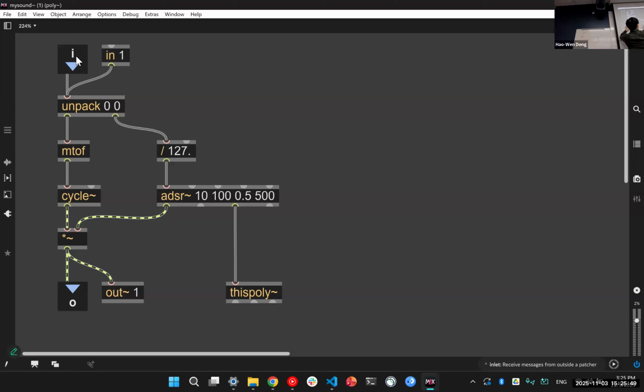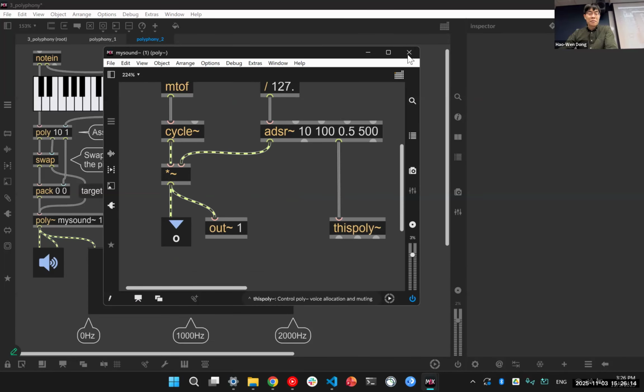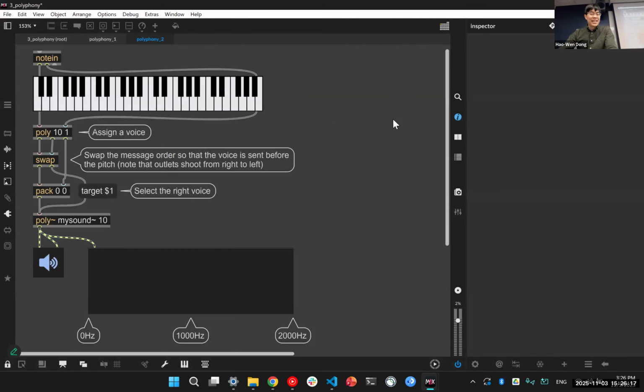The velocity will be divided by 127 to determine whether it's on or off, and we send it to this ADSR to together get the output. This is essentially what we just saw, right? You have a sinusoid function modulated by an envelope. That's it. Once you create this file, let's forget about this poly thing for now.